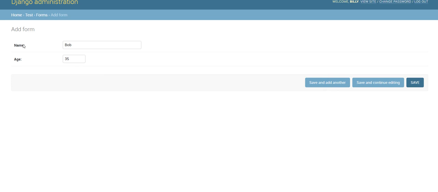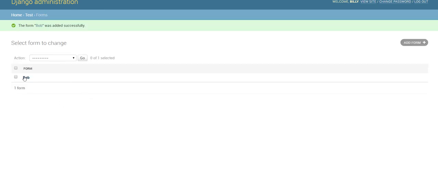You'll see that it says name because that was the column name. It says age because that was the other column name. This has only a space of 100 because that was the max length. And this has this weird increment or decrement thing, which is because it's an integer. So now we can save that, and we actually have an entry here.